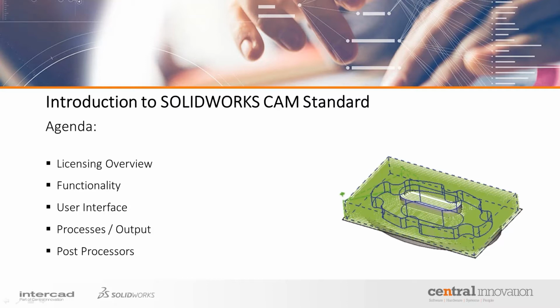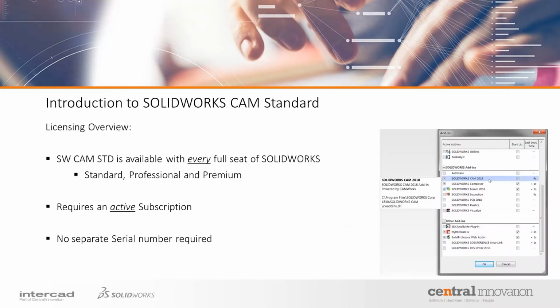So let's start off with the licensing overview, and I'll just wait for everyone to see that come up on their screens. So SOLIDWORKS CAM Standard is available with every full suite of SOLIDWORKS, that is Standard, Professional and Premium. So pretty much everyone's got it. The only exceptions to that would be if you had an OEM package, or if you've got a home use license which is attached to an SNL license, as they only provide core functionality and CAM's not included in that.